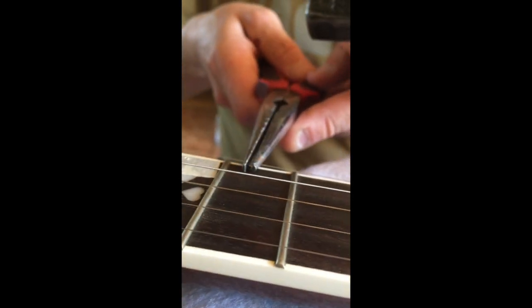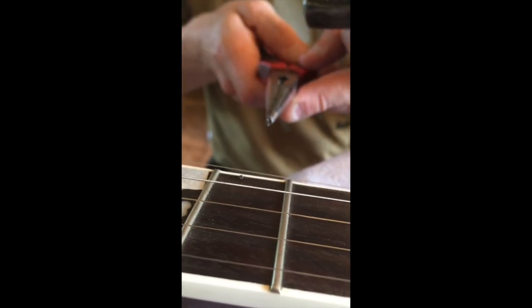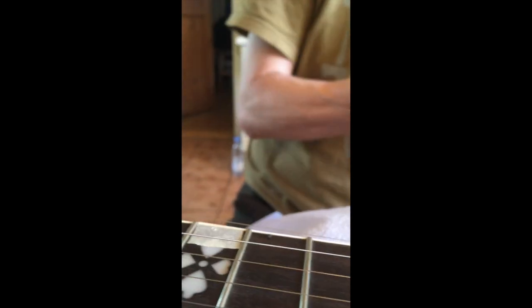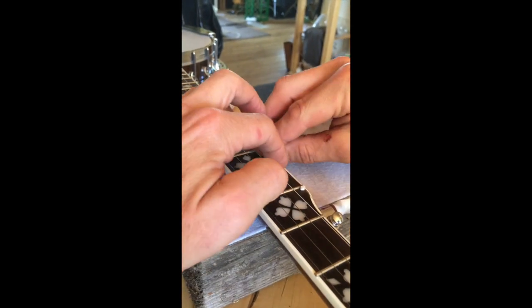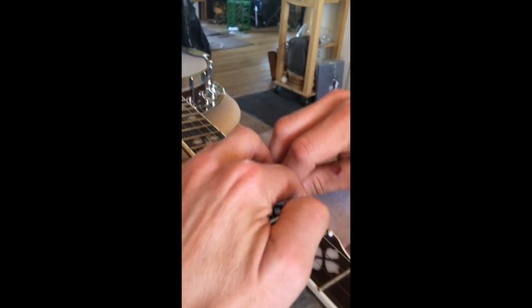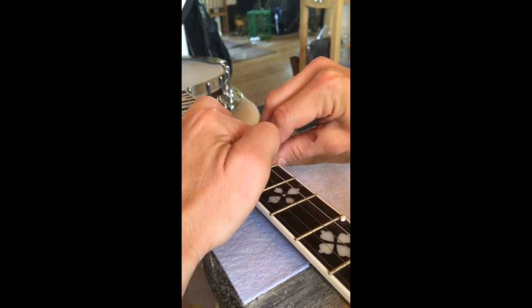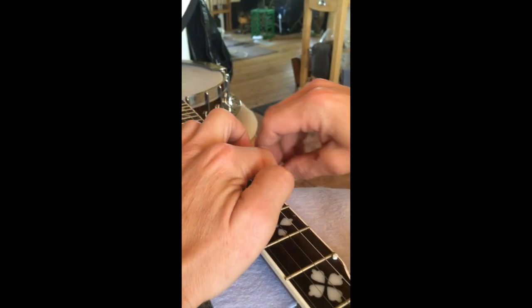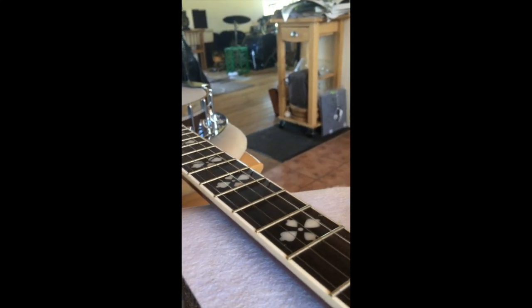Still correcting it with pliers — it seems to turn a little every time we hit it, and even though Ulf is a careful guy, it just keeps happening. It's actually just a matter of being cautious when you do it; it doesn't have to be that hard. I watched a lot of videos before we started and was kind of afraid it would be really hard, but I think it's been going rather easily.